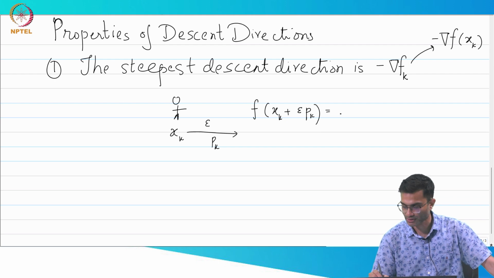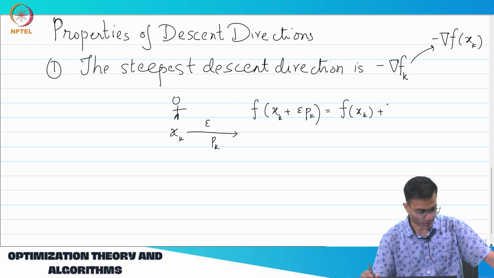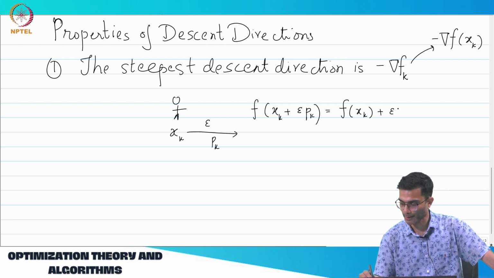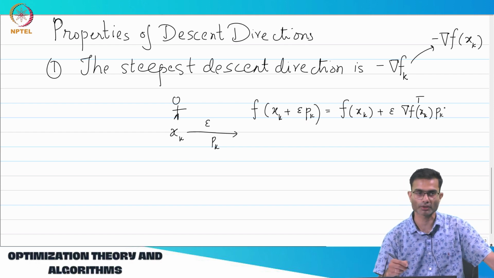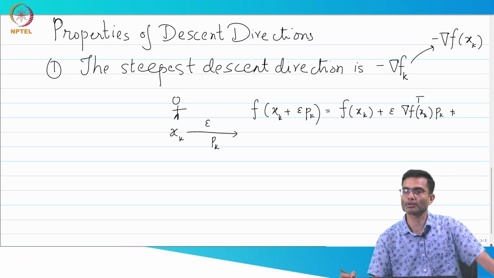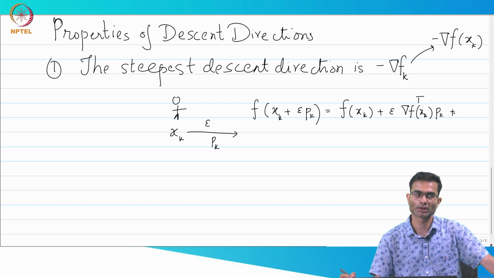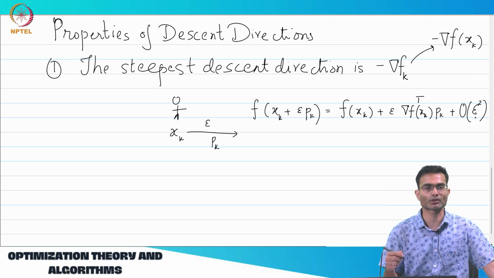Okay. First term is going to be f of xk, simple. Second term is going to be epsilon. Next is going to be grad f at which point? Xk, right? Transpose multiplied by pk, right? The epsilon is already taken out. There is an error in this approximation to the order of what in epsilon? Order of epsilon squared error is going to be there, which in the first order Taylor theorem we ignore.